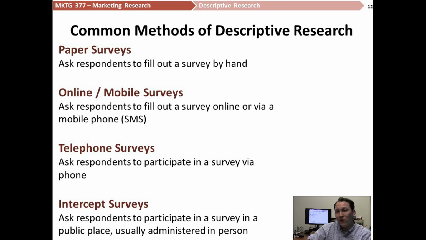So these are all common methods of descriptive research, and they all really have in common the idea of getting a lot of data, often in a quantitative fashion, to generate statistics, although they might also have some open-ended questions that are a little bit more qualitative in nature. They're usually analyzed in a more descriptive fashion, where they're being used to talk about how a group feels about things, maybe to look for common words or common vocabulary or common themes, rather than, again, individual opinion, which is really a more exploratory approach. But the idea is that even with that qualitative data, we're really looking for a more quantitative assessment.